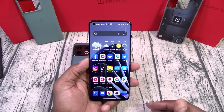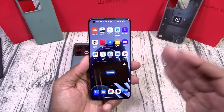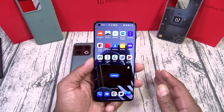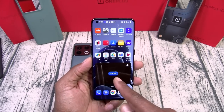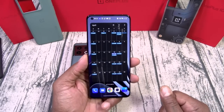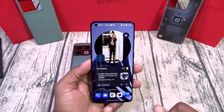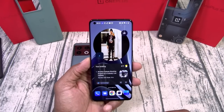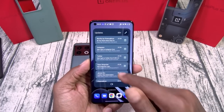Now, the next thing I do, usually when I wake up, I take it right to Gmail. And I just want to show y'all something real quick. Since this is Android 12, you got all your favorite Android 12 widgets. So there's my Snapchat. Got my calendar. You see all my events lined up. Of course, I was listening to some music, some B-Love. Got my Google briefing. And, of course, my updates.